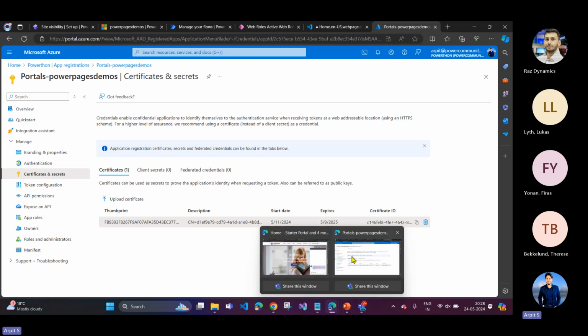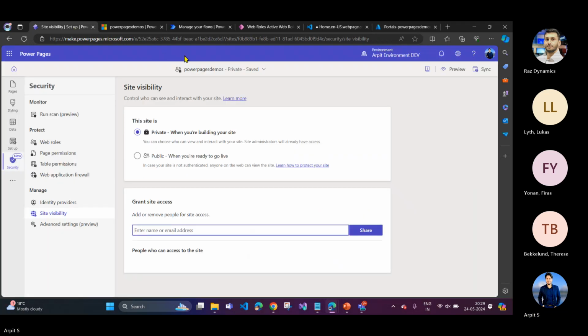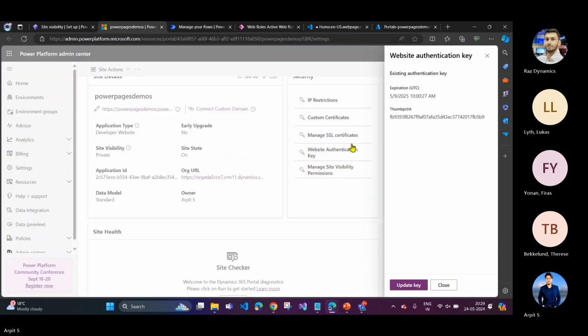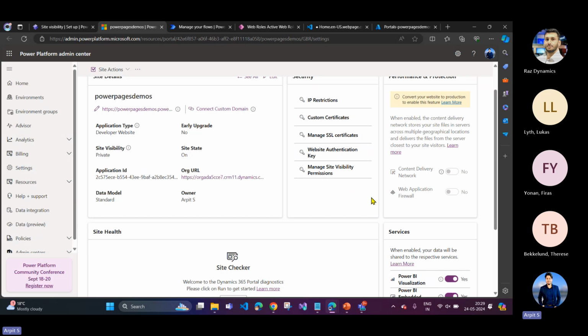The same key you see here. If you have to update that, just click here and then update the key. It will automatically renew for another year. It's very important. And Microsoft, I think, sends the notification 1 month, 15 days and 1 week before it is about to expire.